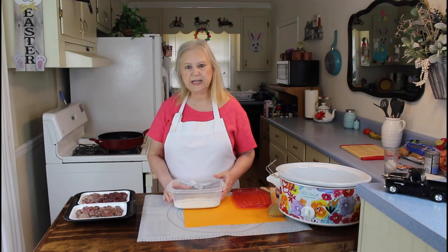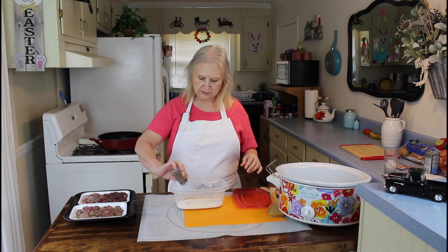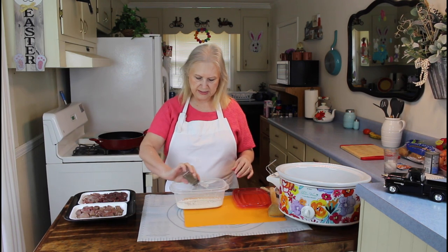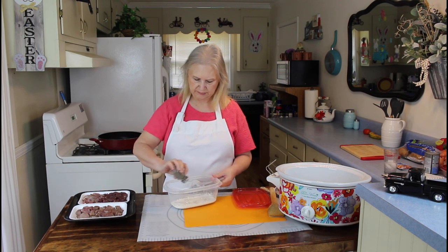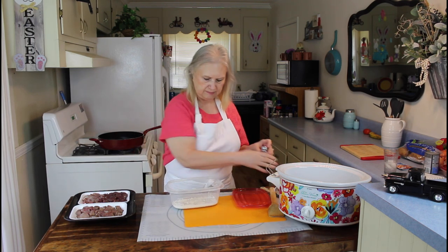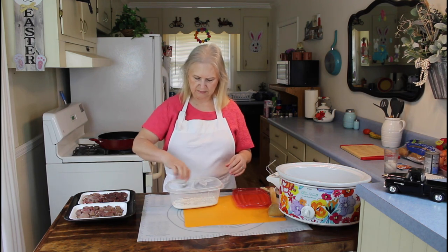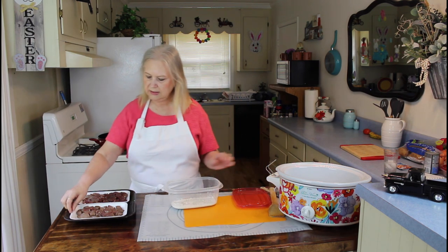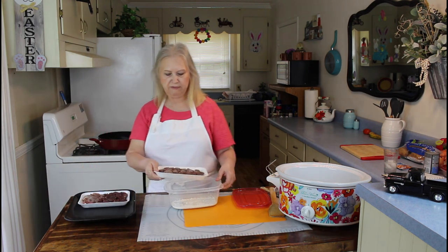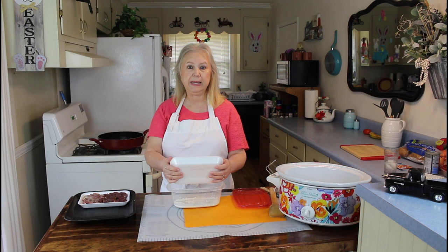All right, the first thing I'm going to do is put some black pepper and salt in my all-purpose flour. Beef in here. The recipe calls for 2 pounds, but I don't quite have that much. I have about a pound and a half.